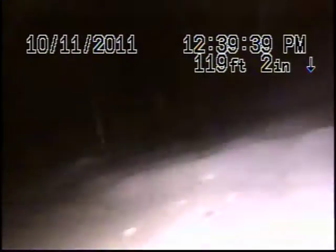We go under, pretty much under sewage. There's definitely something else going on here. Here it is, 116 feet. I actually just cleared the line a bit with my camera, but this is completely blocked.